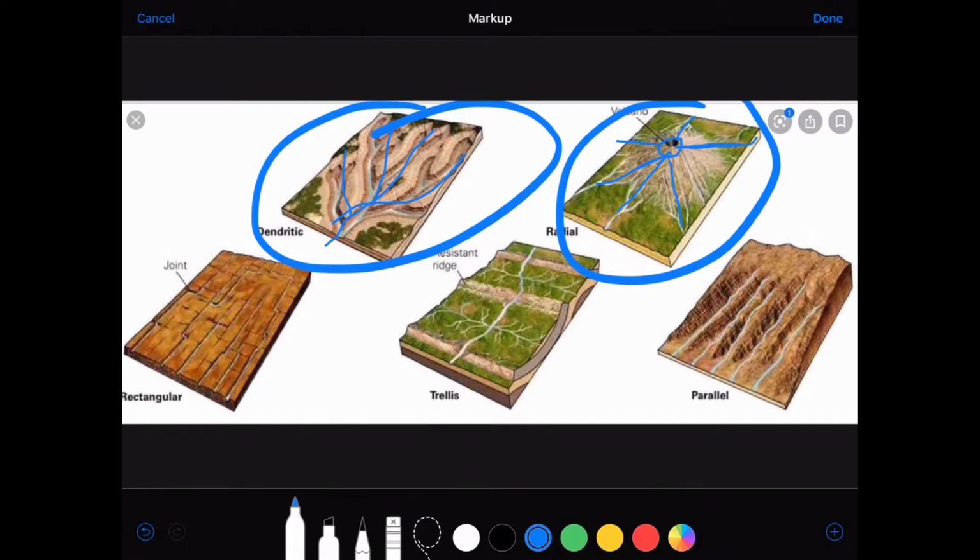And the next one is called trellis. In this you see this main river that flows through here receives the water from the sub branch as we saw in dendritic, but the difference is in the trellis formation the sub branch will connect to the main river perpendicularly. It won't connect with an acute angle or some other way, but it connects to this main river in a perpendicular manner. It means almost like a 90 degree.